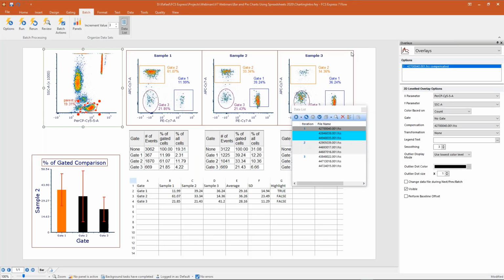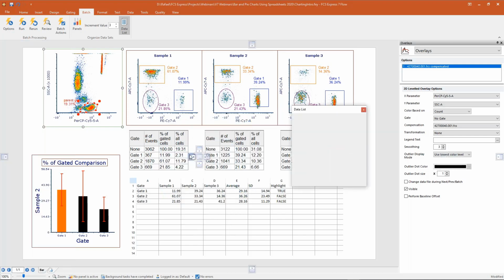So for our final bar chart example, what I'm going to do here is show you how, instead of pulling out data and looking at maybe one set of data files or things that we have charted here from one file, you can pull data from all the files in your data list. And so I'm going to go ahead and dock this data list off to the left here.